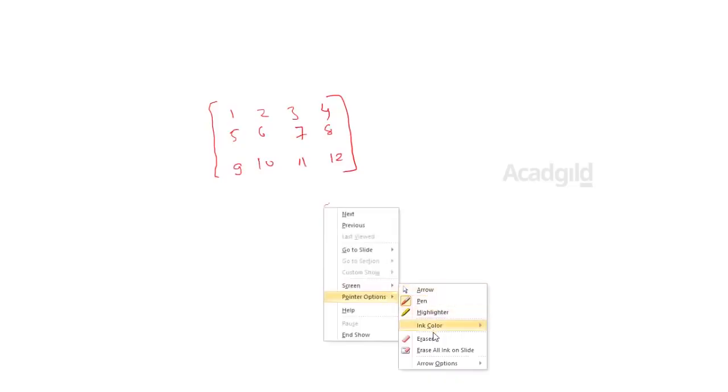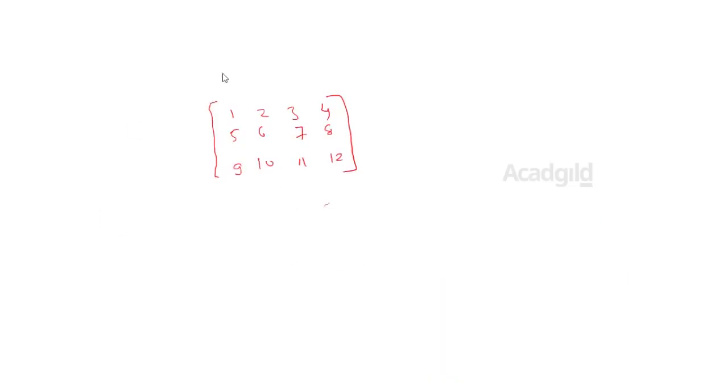We'll just keep some bigger one. So 1, 5, 6, 7, 8, 9, 10, 11, 12. First of all, let us see how these indexes are working here. If we go by this, this is 0, 1, 2, and 0, 1, 2, 3.